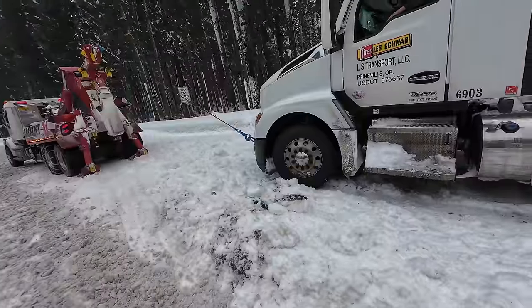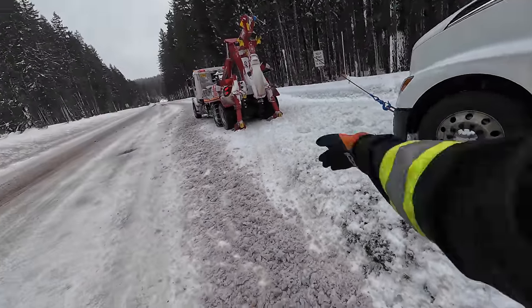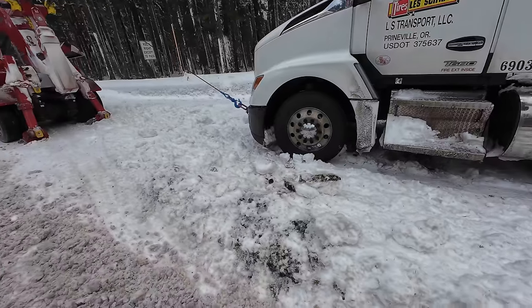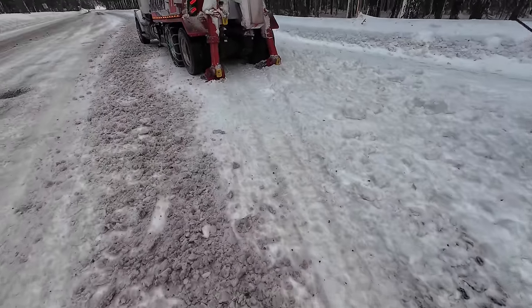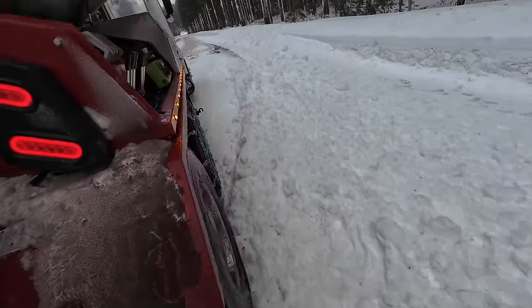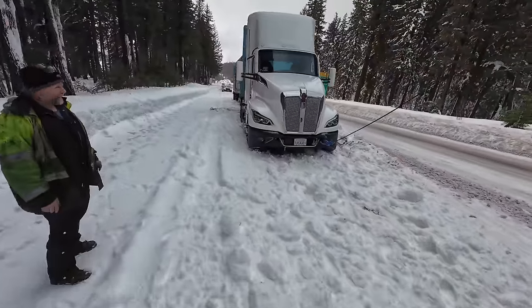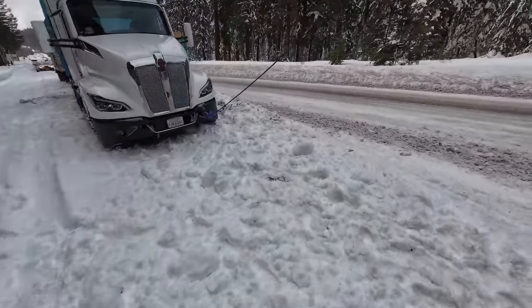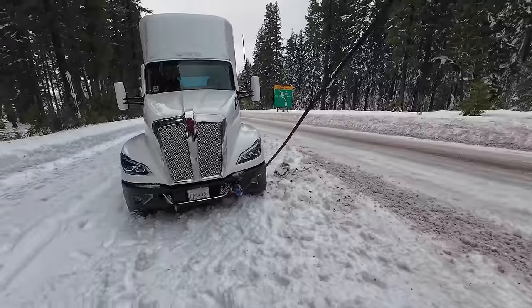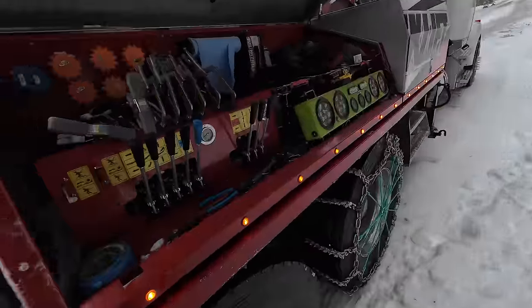Okay, since it's broke free and rolling good, I'm gonna freeze pull my winch and pull up so I can pull you all the way up onto this good stuff. So go ahead and set your brakes. Oh yeah. Trying to get out. So I'm gonna pull up ahead so that I can get them all the way into this in one shot.